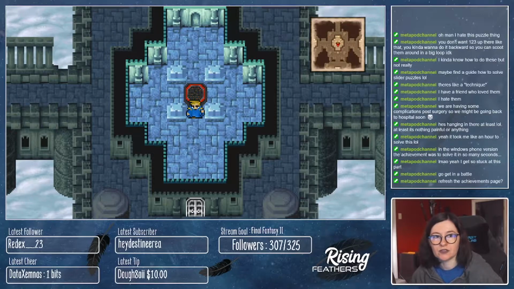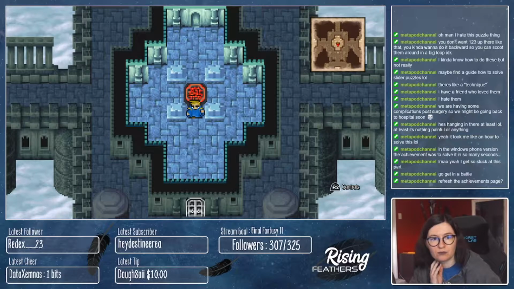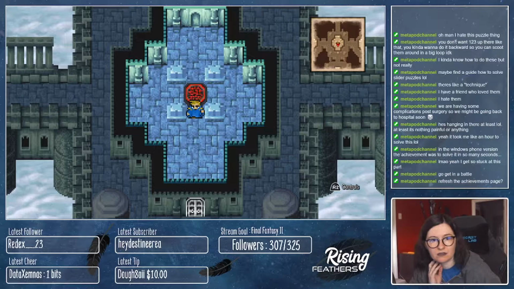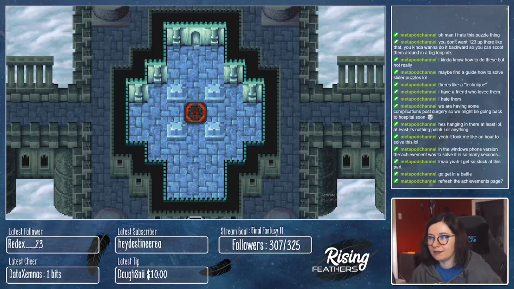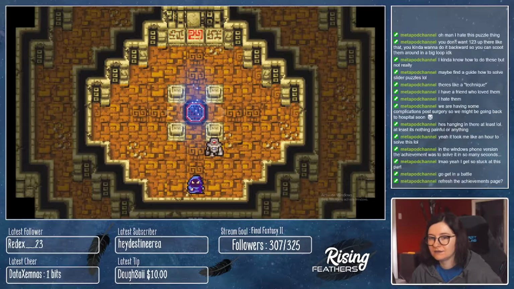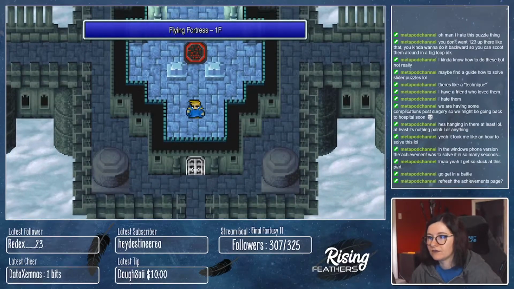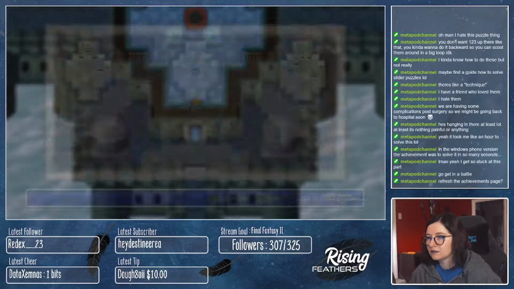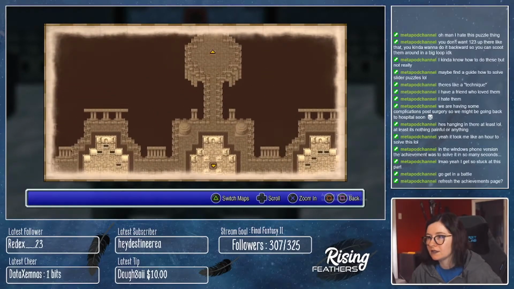Alright, so here in the Flying Fortress, I'm going to look for the adamantite, whatever it's called. If I can run into... actually, I can wait. Nope, nope. I need to get to the second floor for right now. Where are the dang darn stairs? Okay, they're up there.